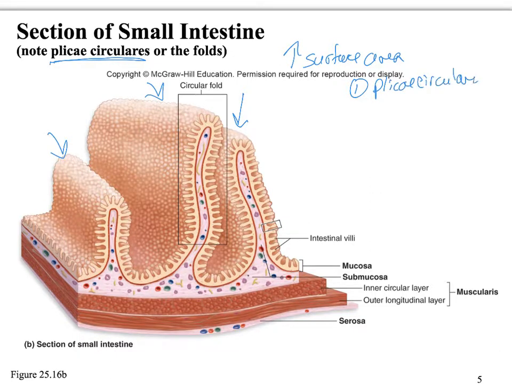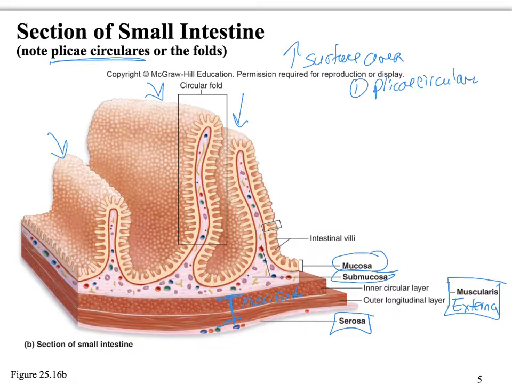Depending on where you are, they reverse the words. Some people say plica circularis, some say circularis plica. I don't care, either way. All right, the next thing I really like is it shows you the layers. First of all, you've got this really nice layer of the muscularis externa, okay? They're not using that name on this picture, but it's important to say muscularis externa so that you don't get it mixed up with the muscularis interna. So the outermost layer is the serosa, then the muscularis externa, then the submucosa, and then the mucosa.